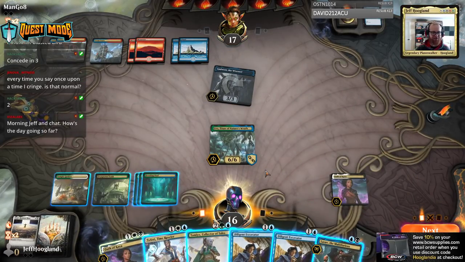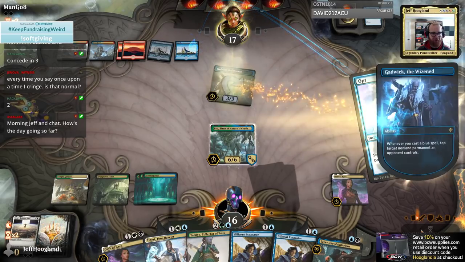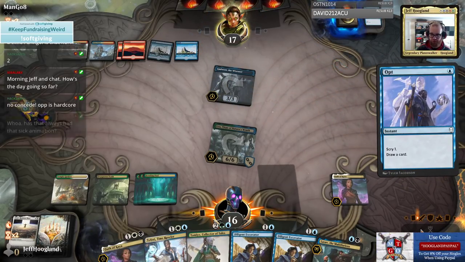Every time you say once upon a time, I cringe. Is that normal? Yeah, probably. How's it going so far? Good, C-Lab. We had a really good set for Pioneer this morning. We played a mid-range deck that was a lot of fun and also felt reasonably competitive.